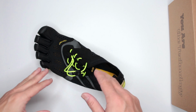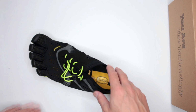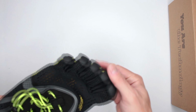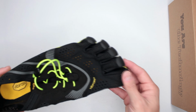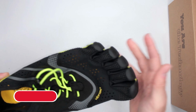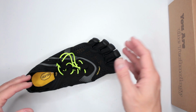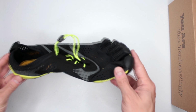Would I choose them? So far, of everything I reviewed, no, I wouldn't. So I would choose something else, actually, from New Balance. That would be my choice on the barefoot shoes, just because they don't have these fingers. I mean, these fingers are, honestly, I don't know, maybe you guys like them. It's a personal preference. If you do, that's completely fine. But to me, after testing so many Vibram shoes, my conclusion on all of these fingers is they're absolutely pointless. They just make it hard to get in. That's really it. And the very last criterion here is the price.